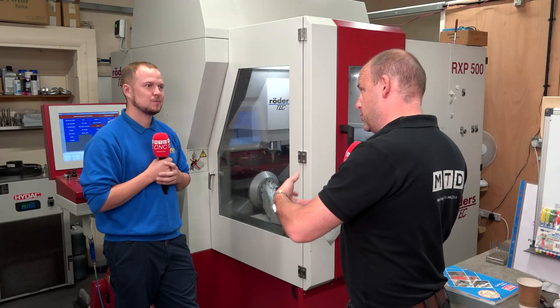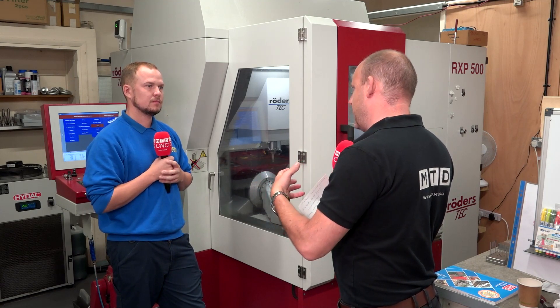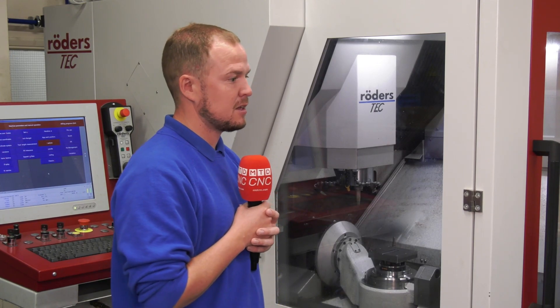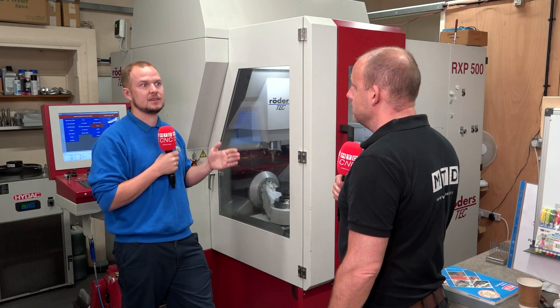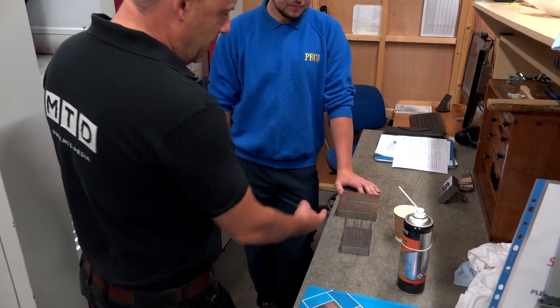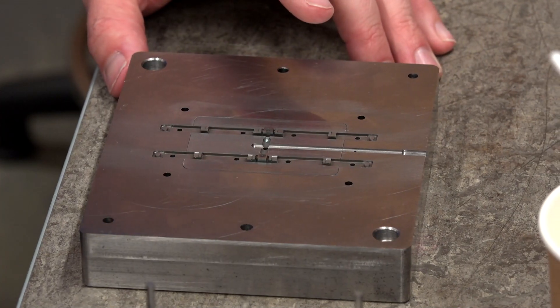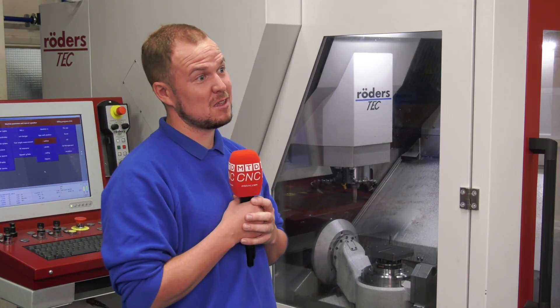You bought this as a five-axis machine but they are available as three-axis — what was the advantage of five-axis, given that a lot of the prismatic parts here are just face machining? The classic example is that a three-axis machine is limited by Z step-downs. We'd generally work to about 5 microns to produce a finish to avoid a pyramid effect on the part. With a five-axis machine we can tilt the part, allowing much larger step-downs and step-overs. The classic example is the point tool we showed earlier — those upstands using just Z-axis on three-axis machining took 17 hours, whereas with this machine it took about one hour, so there are huge savings to be made.